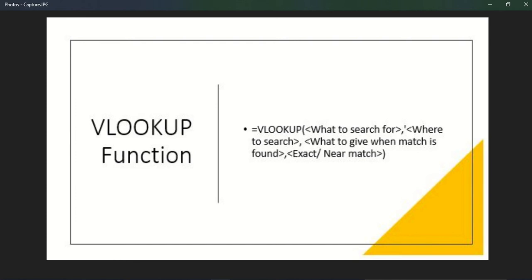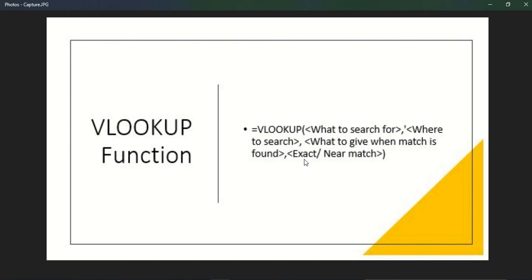We're going to provide the function with what to search for, and in our case the ISIS number is our reference; where to search for it, which is the source data we're going to gather the information from; what to give when a match is found, so which specific columns I want to gain the information from; and whether this information is exact or approximate.